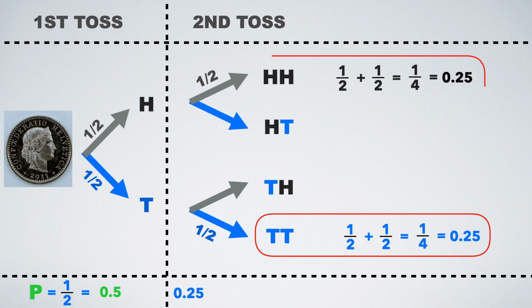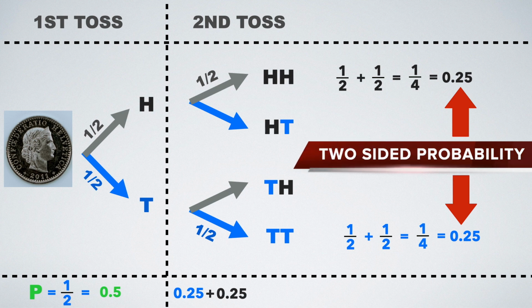The second side of this distribution would be two heads, which are as extreme as two tails and are the second part of the three probabilities we need. The probability of getting two heads is also 25%, and we simply sum up both probabilities. Now we have a two-sided probability, but the complete p-value needs another part.